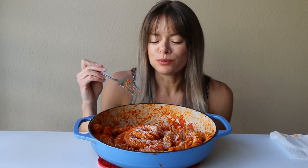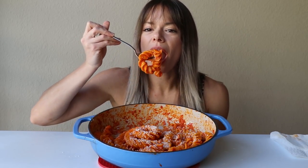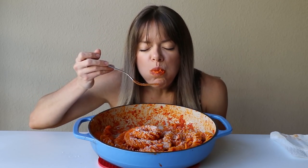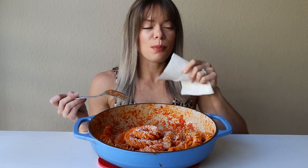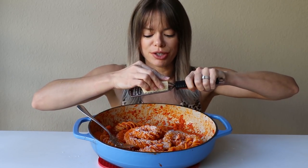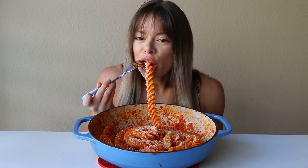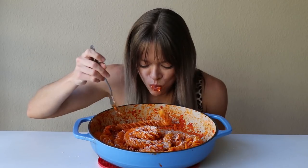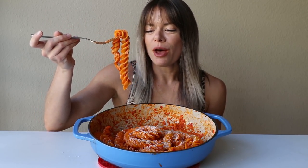Some stragglers. Whoop. It's spicy. All right, guys, this is definitely gonna be my last bite. It's got a little bit more cheese on you. We'll do it the old fashioned way for the last one. Come on, CP, help me out.